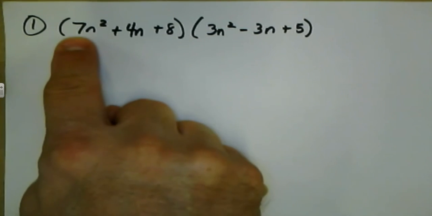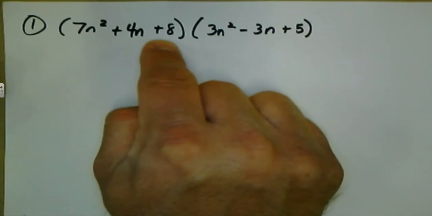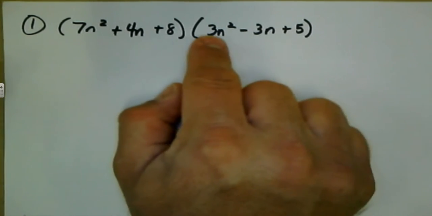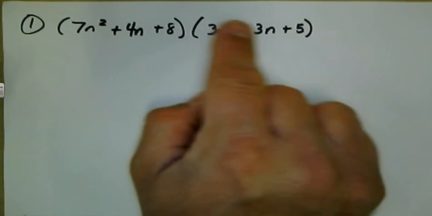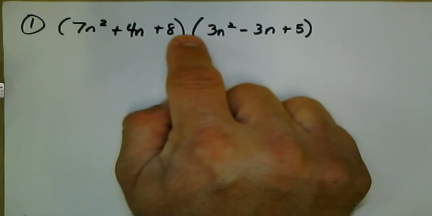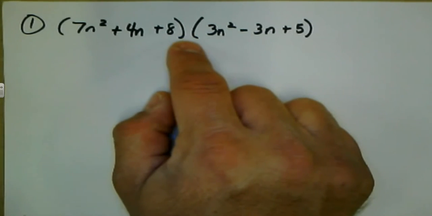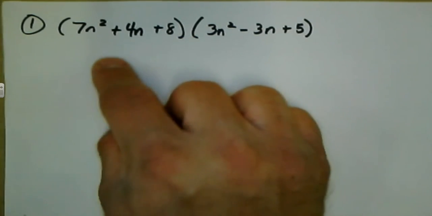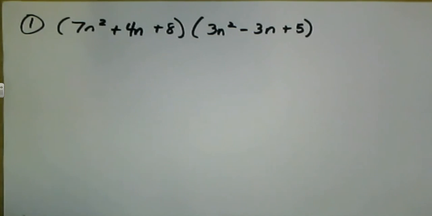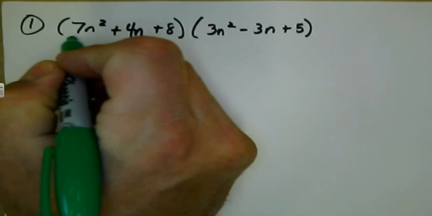When I was talking about this trinomial, 1, 2, 3, tri meaning 3, like a tricycle, 1, 2, 3. So trinomial multiplied by a trinomial. There's no pluses or minuses in here, so we are doing multiplication here. This is distribute and then combine like terms, which is what we've been doing with polynomials all together. So what does that mean? Well, it means we're going to do a lot of drawing here.